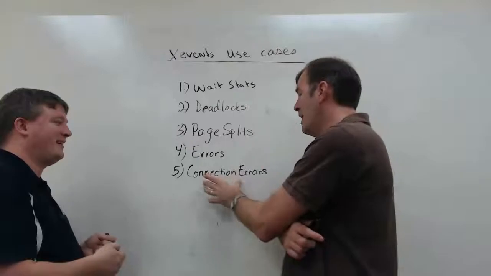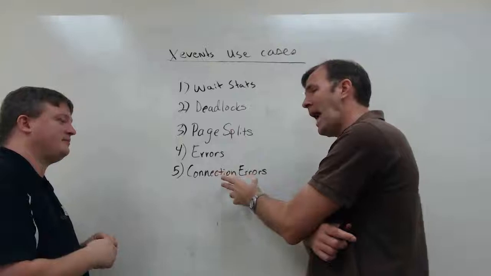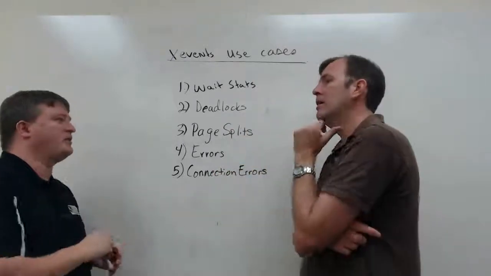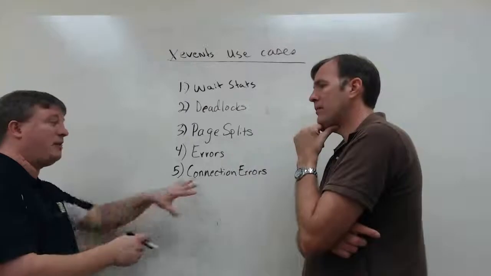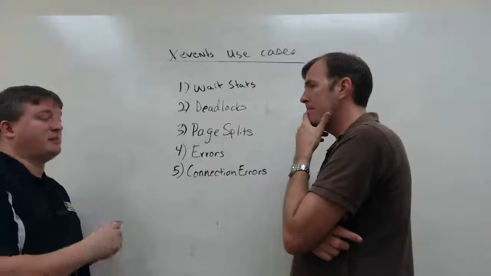So, the connection events. Would it also trap login failures? Yes, absolutely. If you're being hacked or you're getting a denial of service attack, where something is always trying to loop through a whole bunch of logins, you can capture all this information. Typically you're going to push it off to a file, but it's all out there and it's all accessible now.